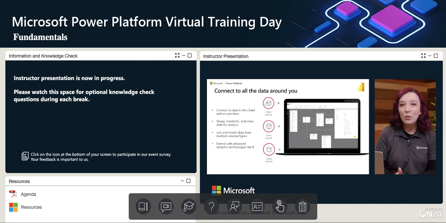Power BI also has one of the industry's leading modeling experiences. Business analysts will be able to join data from multiple sources and even together across different types for analysis and to create custom calculations and measures. You'll be able to leverage the same powerful modeling capabilities and in-memory engine as our server technology, SQL Server Analysis Services. And finally, you'll have extended capabilities, which means that if you're familiar with technologies such as R, you can incorporate it into your reports, bringing advanced analytics to your analysis.